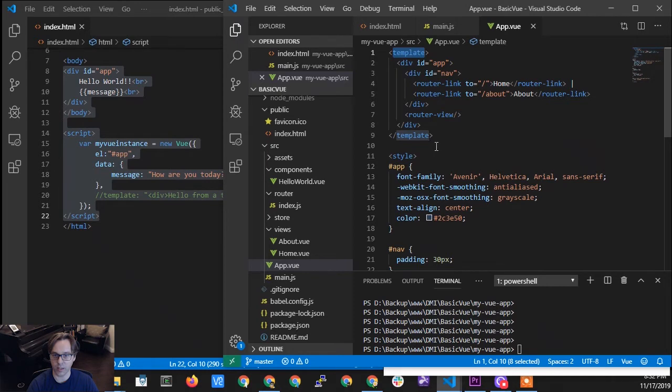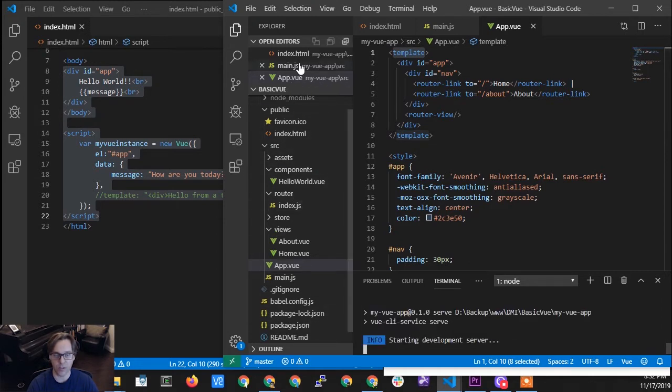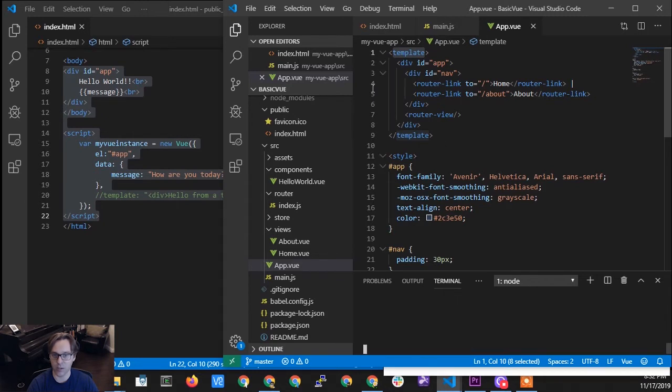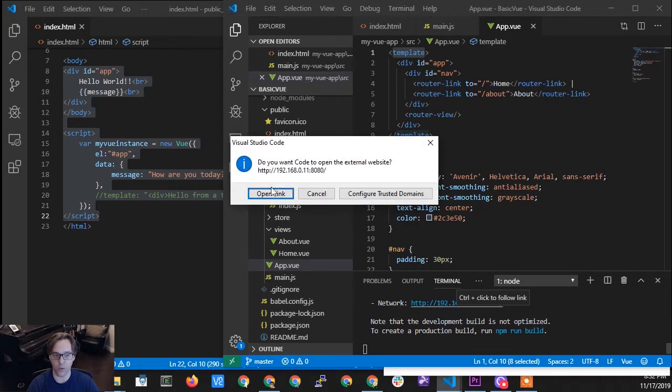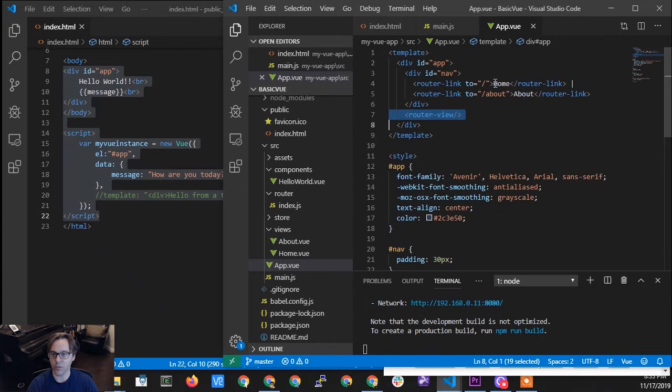We've got that template at least, and then we've got some styling stuff below it. And you can see that there's this home and about. So let's render this real quick by running npm run serve, which in the tooling environment builds out all this stuff ultimately into the rendered index.html with the accompanying JavaScript, the app JavaScript file. But this is also adding some debugging tooling. So I'll control click this. It'll open up in the window here, and we'll see that there's a home and about and then some other stuff going on. And if we go back to the code, you'll see that there's home and about, and that other stuff gets brought in by the router.